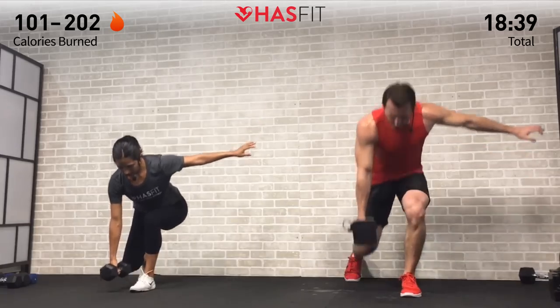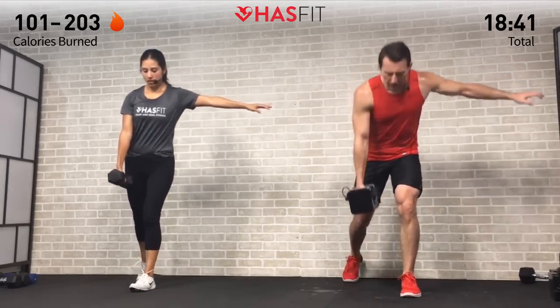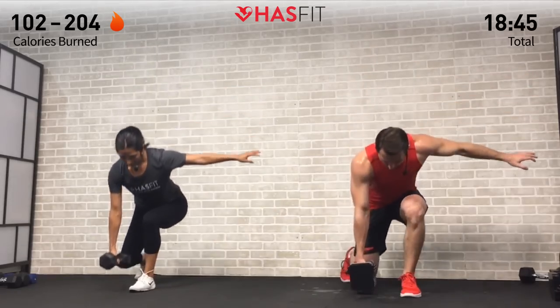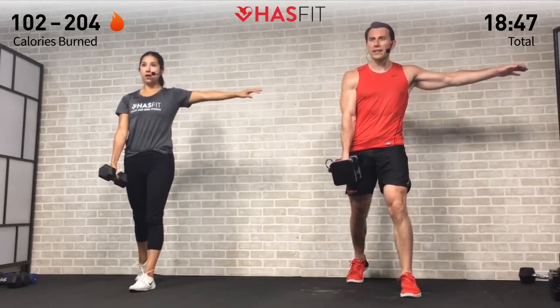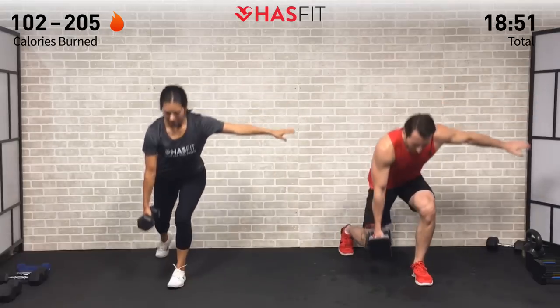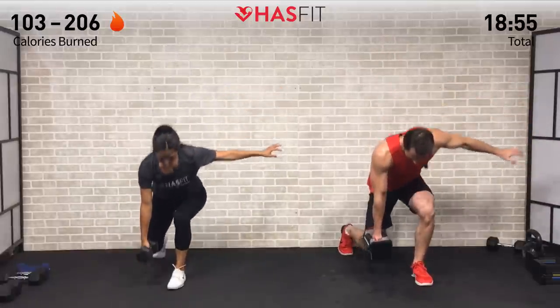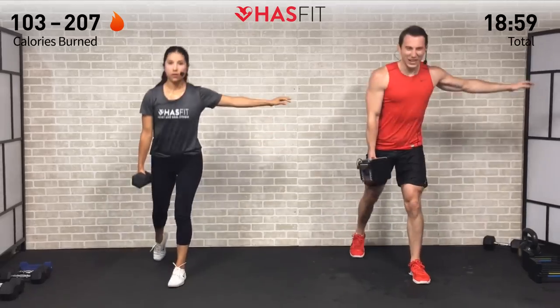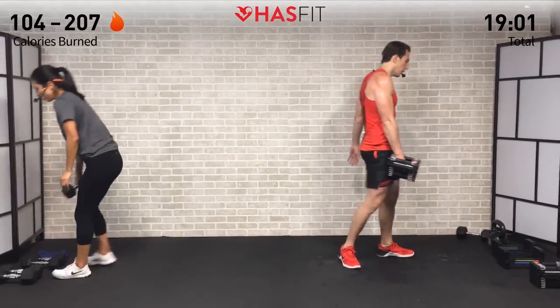Gets to this point of the workout, your legs are aching. Everything's burning. You're hurting. It's time for you to remember what brought you here today to begin with. What is it? What's your goal? What are you working towards? 3 more. And what's it gonna take for you to achieve it? Keep it at the front of your mind right here. Last one, guys. Think about it. Ooh, nice job. Excellent, shake them loose.